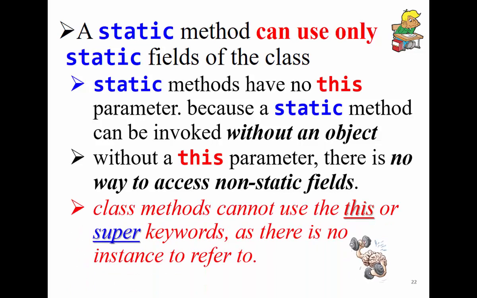And remember this: inside the static method, you cannot use this or super. And we're going to come to super later on when we discuss inheritance. So always, the body of the static method can access the static fields. You cannot use this. You cannot use super inside the static method, because whenever you decide to use this, you are saying I need to access an object. Whenever you decide to use super, you say that I need to use the super object. So that's why we do not allow any this or super inside the static method.